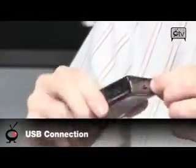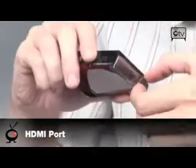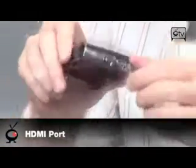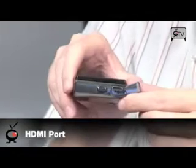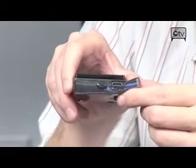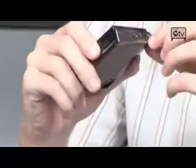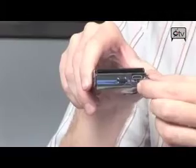It does have an HDMI port as well, right here on the side, mini HDMI, so that you can plug this directly into your high-definition TV at home, so you can show off all of your pictures and all of your slideshows direct to the TV without a special adapter. Of course, you need a mini HDMI on one end of that cord, but that is a standard HDMI port that's built into this camera.